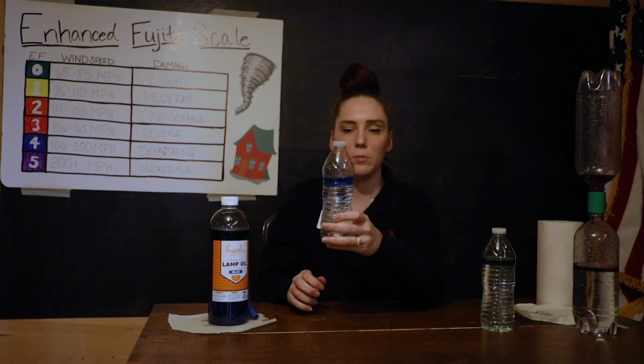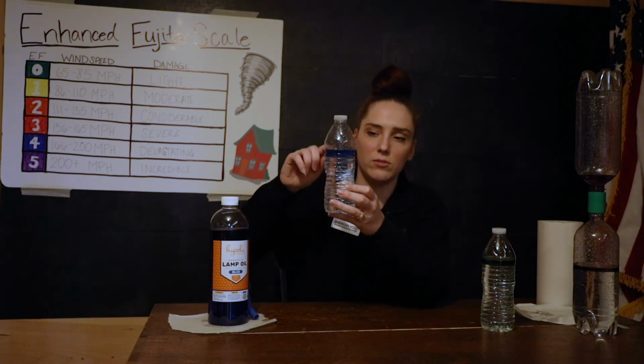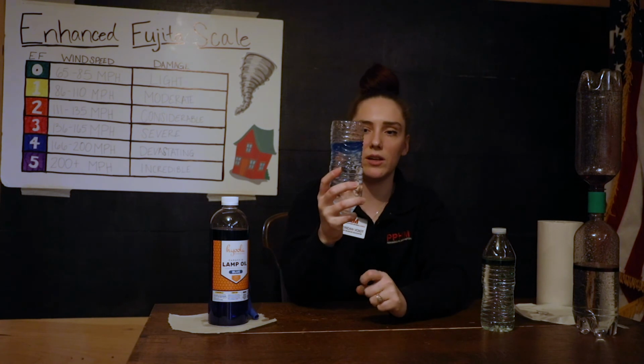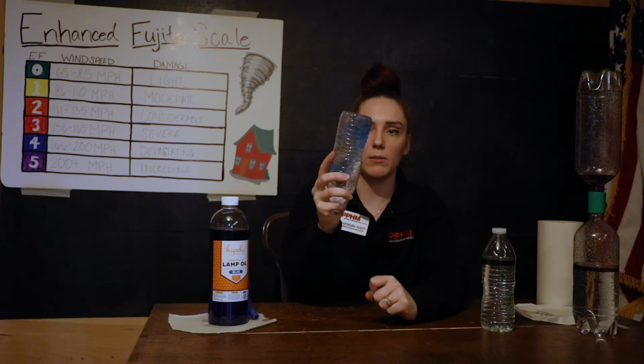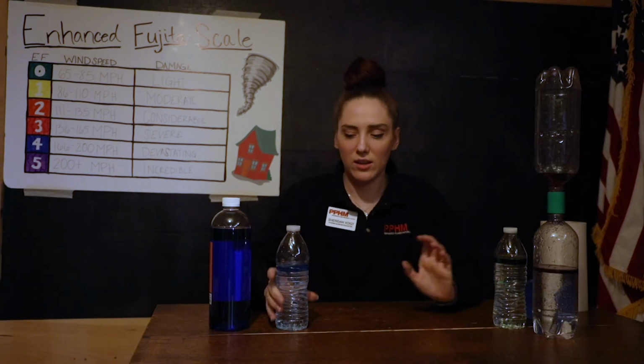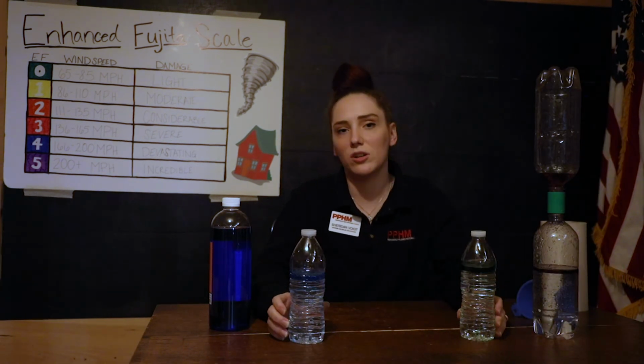So you see how it's separated and you can tell a difference? That's what's going to help you see this vortex better. So I'm going to let it settle a little bit at top, and then I'm going to spin it, and that creates your vortex. So that's how you create a vortex or a tornado in a bottle at home.